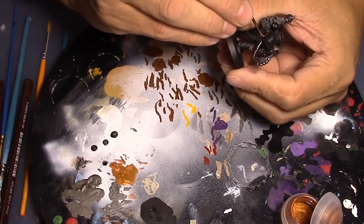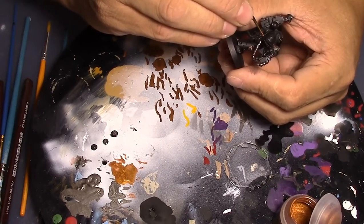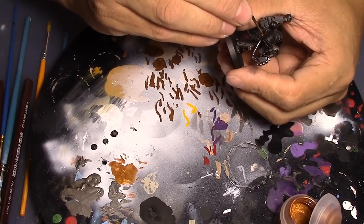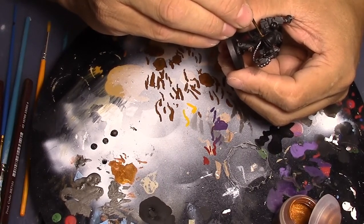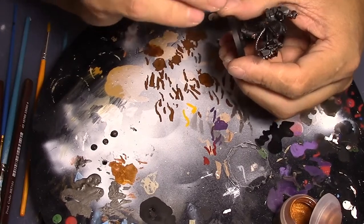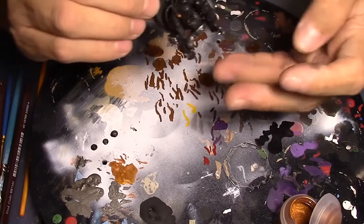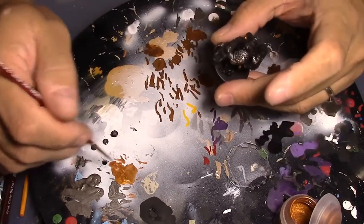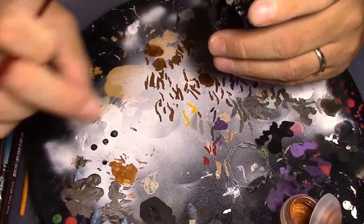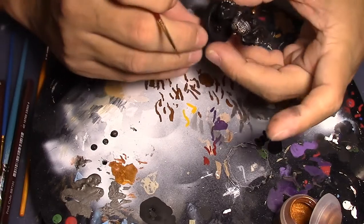Like one of the ones I used to use in my airbrush, and sometimes still do, is 1/3 90% ISP, isopropyl alcohol, to 2/3 water solution. One of these little bottles like this, and that works pretty good. You have to be very careful. You put too much of the ISP, and then it turns these acrylic paints into like rubbery strands that will block up your airbrush faster than anything you've ever seen.